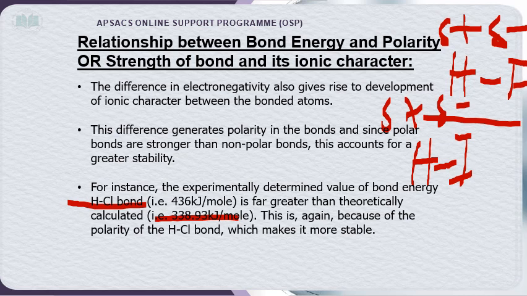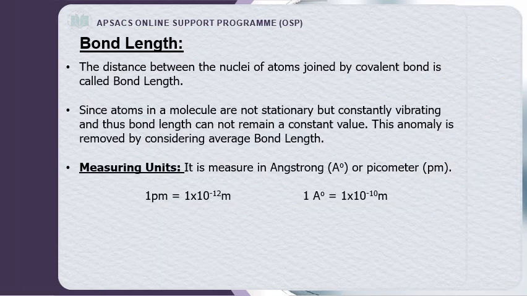Whenever there is a polar molecule, there will be a difference between its experimental and calculated value, right? The theoretical value we only take out by calculations, but the experimental value is the exact value taken out for that particular bond by particular methods, right? So the more the polarity in the molecule, the greater the ionic character, and the stronger the bond, or you can say a greater amount of energy is required to break it. Now come to the next one.